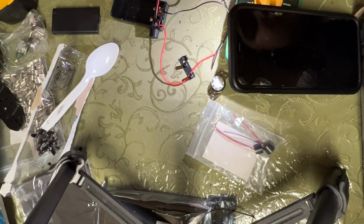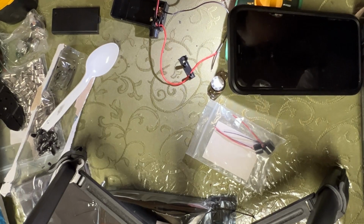What are you doing? Soldering. What did you say? I'm soldering. Soldering?